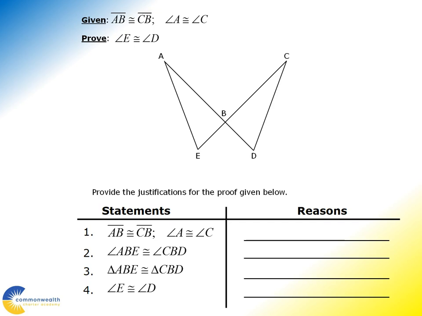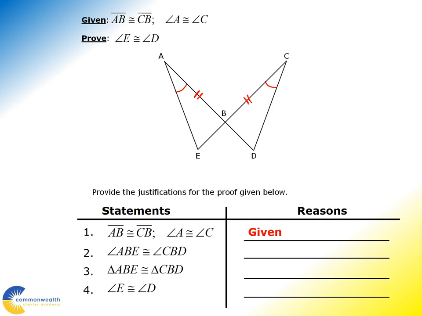So, the first statement, as you see, is next to the word given up there. It's the same exact statement here. So AB is congruent to CB and angle A is congruent to angle C. That's given information. And it's a good idea to mark it because if I'm going to prove things congruent, I should get an idea as to why. Because triangle congruences I can determine through many different patterns. If I can establish them, they would determine triangle congruence.